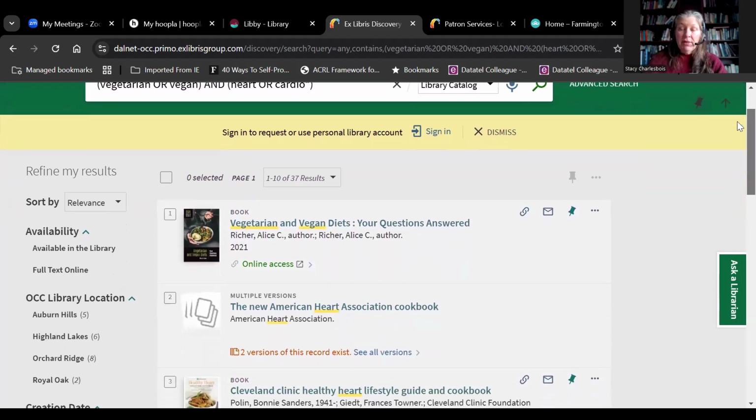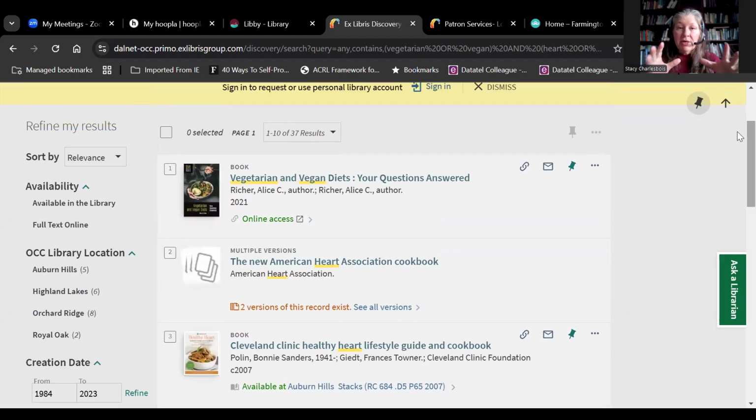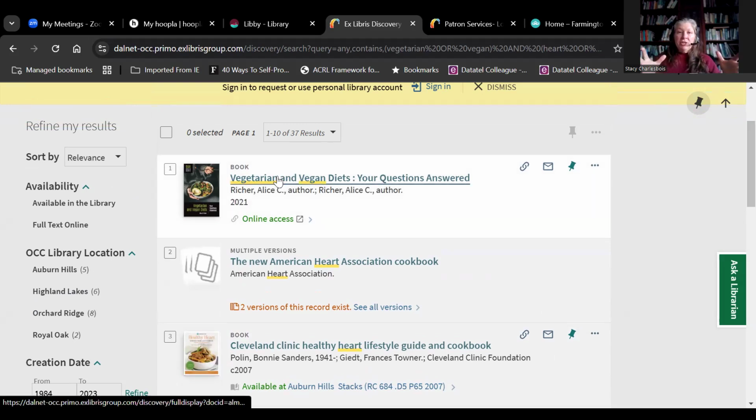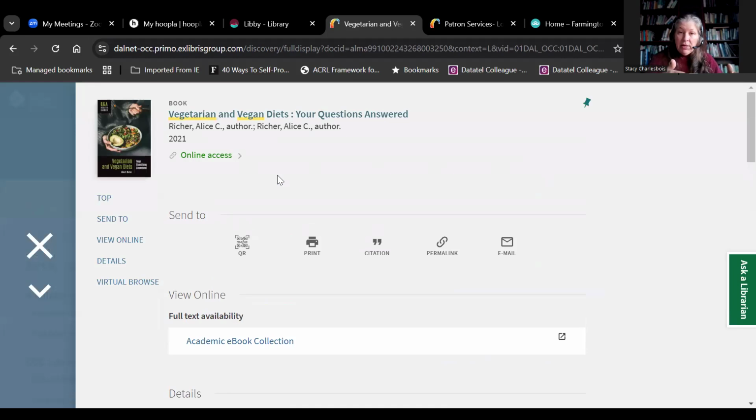Remember, it's giving me a relevance ranking. So what we look at when we're looking at it is not necessarily the book itself. The first thing that you have to go to is the record. And so all the information in OPACs and in the back end of OPACs, so for Primo and for Alma, when it comes to OCC, puts together a record. So everything that you do at this record is attached to it. If I checked out this book, then that record would be associated with my name for the duration of the checkout. Once it is returned, and however we return ebooks or physical books, that record is wiped.